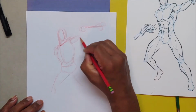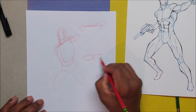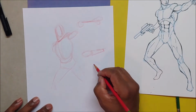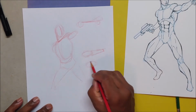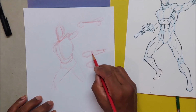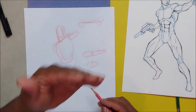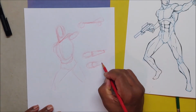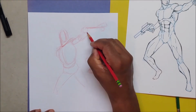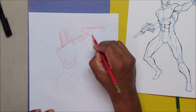How do you do an arm? Oval and a triangle. Let's do this again. Oval like this, and a triangle on the end. Chop that triangle off where you want the wrist. When you're trying to do perspective, just shift that around a little bit. So you still have your oval, it's not going to be as long depending on how much you turn it. And then you just bring this little triangle part in more. Instead of having it on the end, you bring it in more, and that determines how much of a pointing direction it's at. Then you bring it here, and you're going to have that opening. So same thing, just that oval and then that triangle right there, that opening. And then you put your hand there, put whatever type of gun you want.